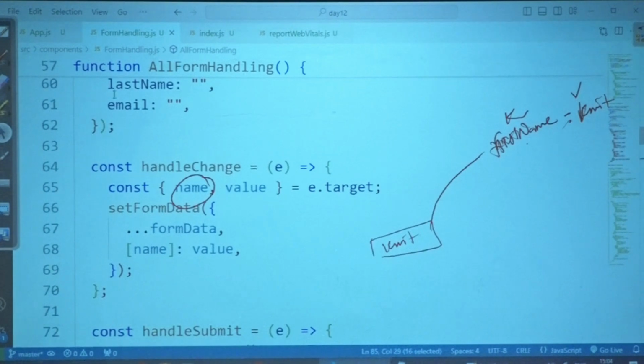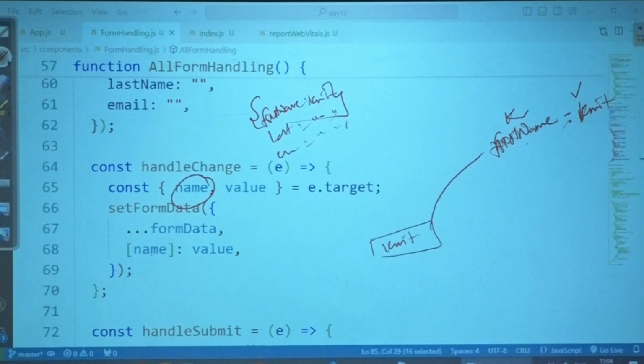So it is coming from there. And what is the previous data available? Initially all of them were empty. Now use the spread operator on them, get everything and apply the new value, that is the firstName should now be KMIT. The remaining, lastName will be empty, email will be empty as is.